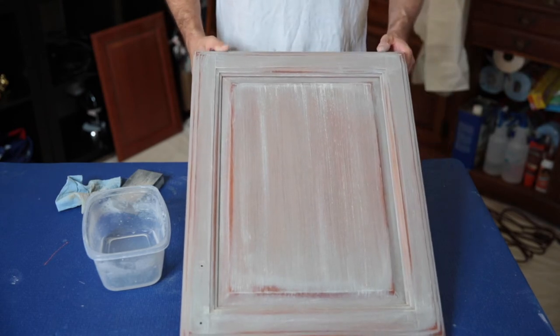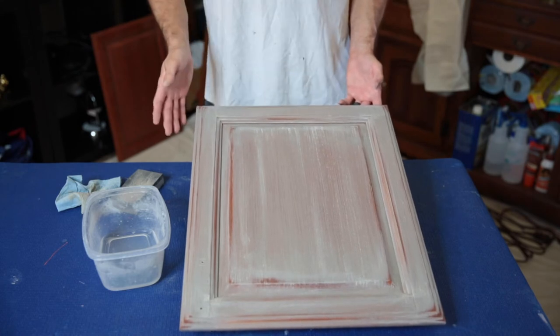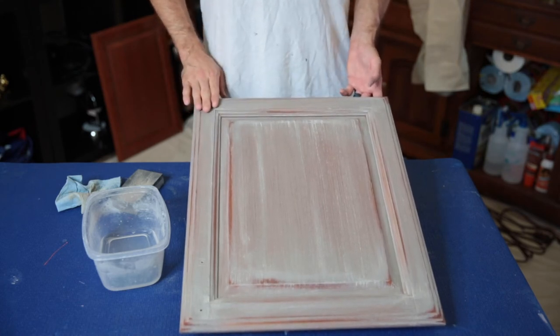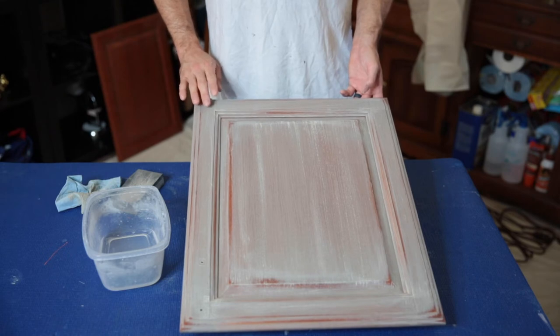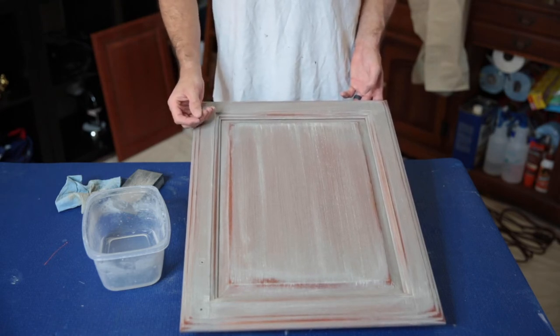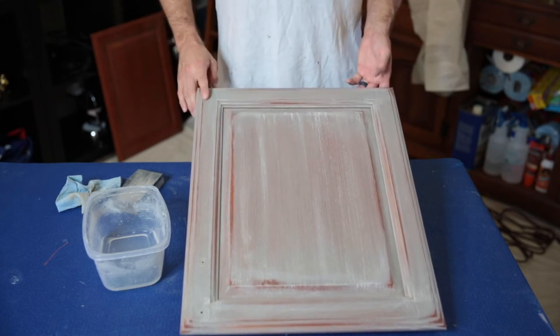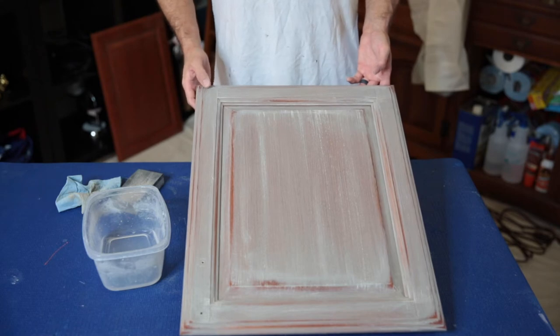Like I said, next step will be the waxes, the clear, then the dark, and that's where this is totally going to take a whole other direction, because we're going to do a really thin dark wax glaze. So it's basically going to put a brown, almost like a brown paint, over the whole thing. So it's really going to darken it up real good. But that's it for now.